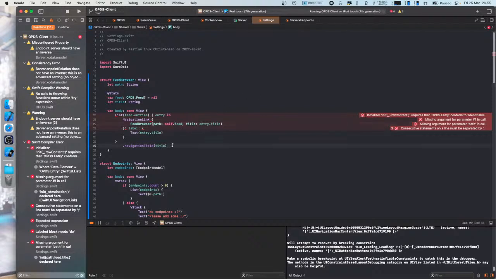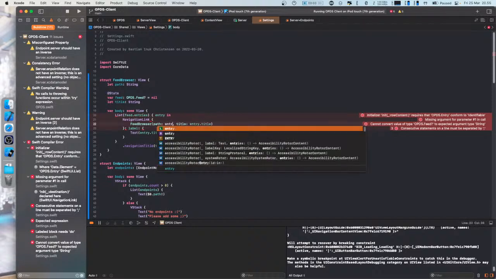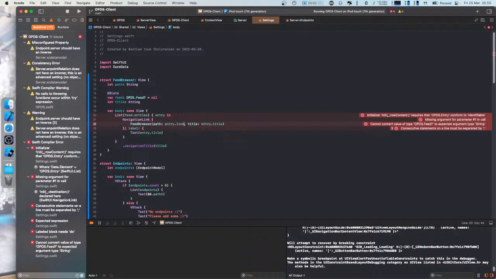Can you see where we're going with this? We are absolutely going somewhere. So the path is going to actually be the entry, the link, as you can see. Why are you complaining? I'll find that out later.